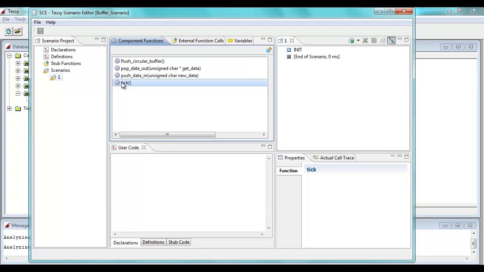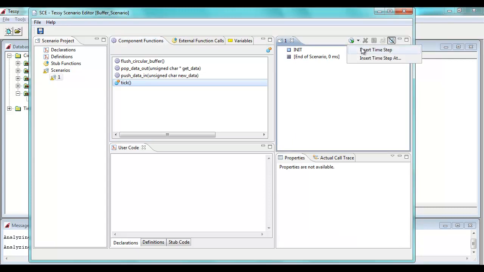So what we'll do is we'll highlight the function and then we'll come up to here, set as the work task, and we have a little cog icon now which is turned blue. On the right hand side here we've got a kind of sequence, if you like, for the scenario. So what I'm going to do is create some time steps. So insert time step, insert time step, and insert time step.